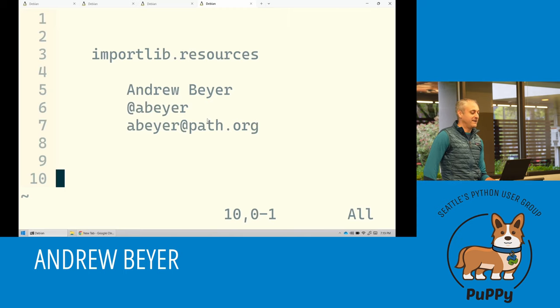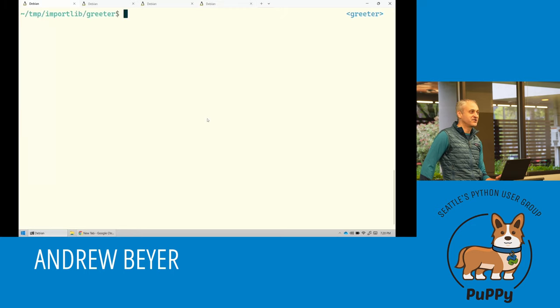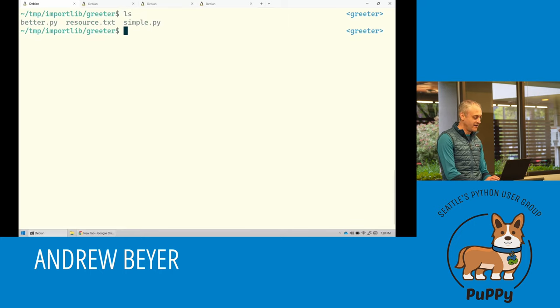I'm going to talk tonight about importlib resources. This has been around for quite a while, and I find that I have had very few instances where I needed to use it recently, and I've run across a number of people who have never used it and aren't even familiar with it. So this is a little bit of a PSA about why we might want to use this. Daryl just talked about resources, but this is a different sort of resource. In this context, a resource is some piece of data that sits alongside our code that we need access to from the code. This is going to be a simple one, just for the sake of demonstration.